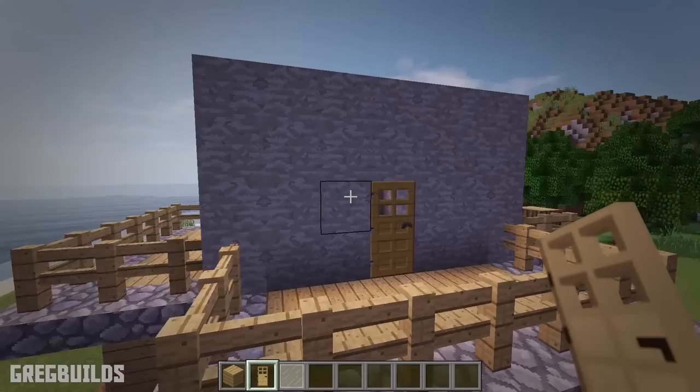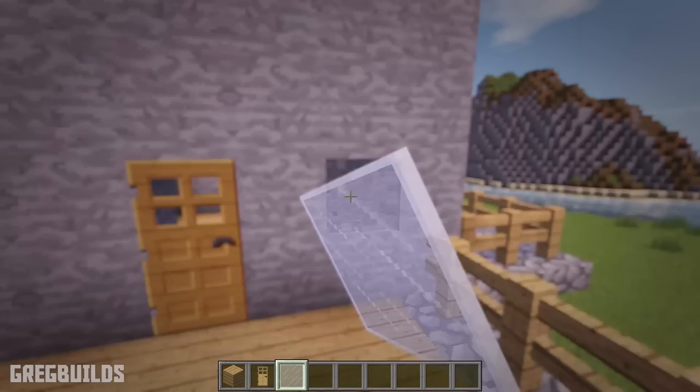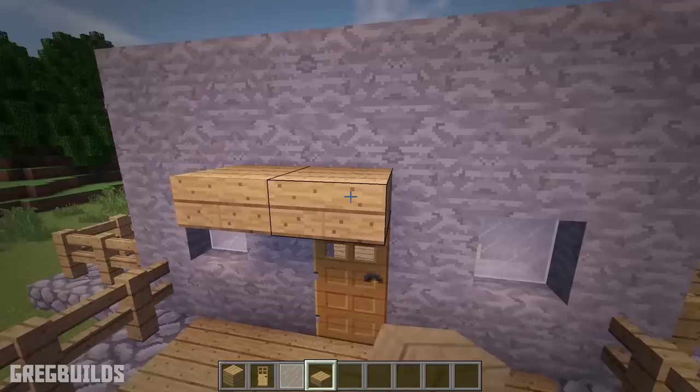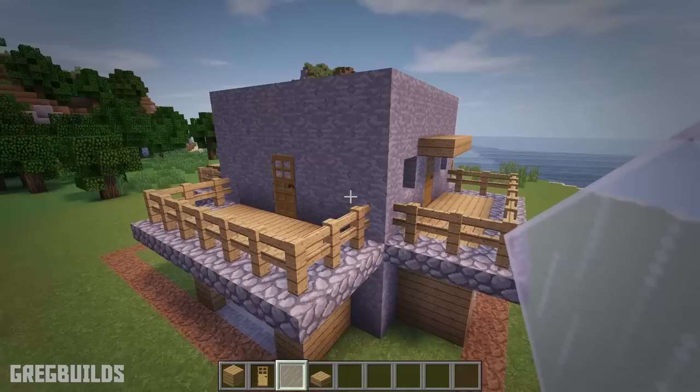Then after that, we can move over one space from the door and clear a block. Then add a glass pane. Then we can move over one more space from the door and add another glass pane. Then we can add 3 oak slabs above the doorway. Then let's repeat for the other 3 sides.